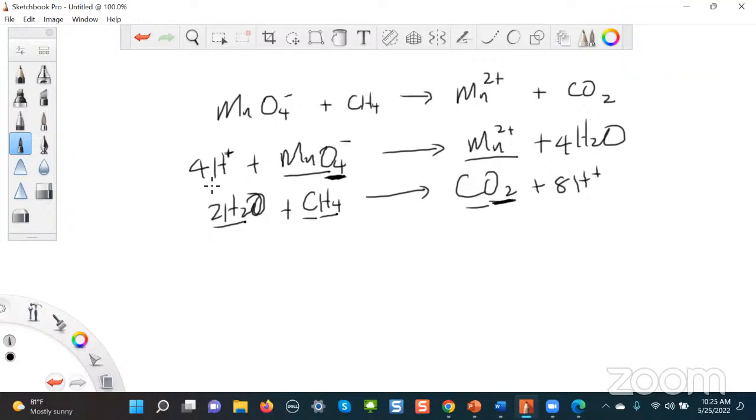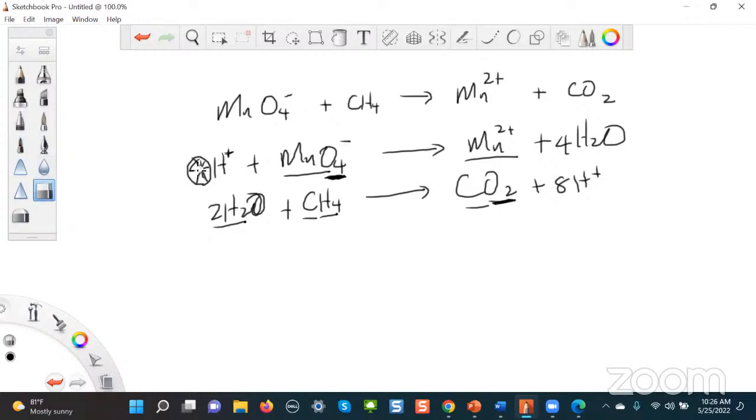Well, do we count the number of electrons in each first? Well, you have to count the total number of charges on each side. So what's the total number of charges on the left side here? Oh, by the way, I just realized something. I made an error. The error is right here. Can somebody tell me what the error is? This is incorrect. That should not be 4. That should be 8. Exactly. That should be 8.